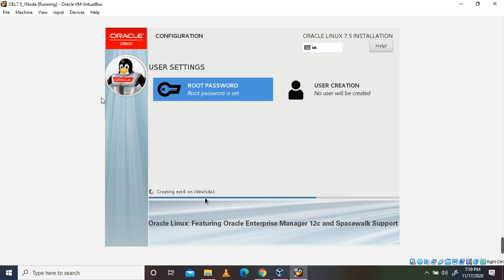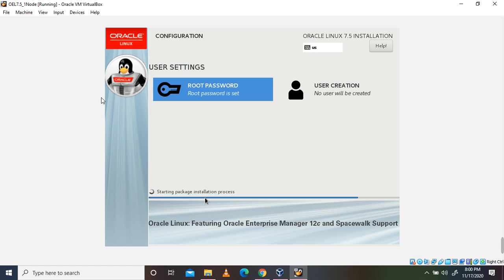Now it's creating what we have created, the mount points. It's creating and formatting now. Now the package installation process starts; it will take some time because of how many packages it is going to install.